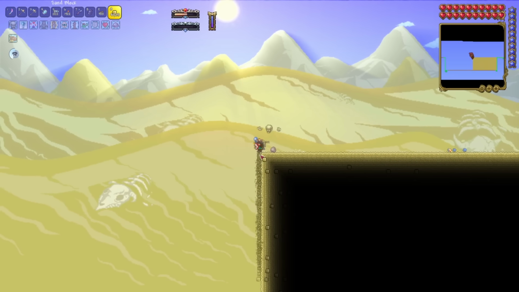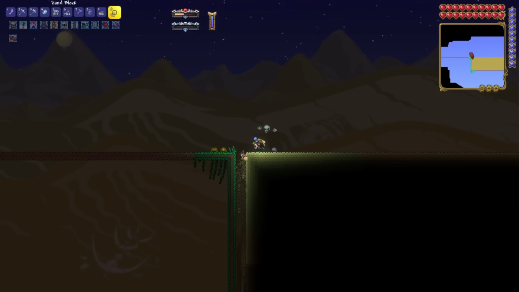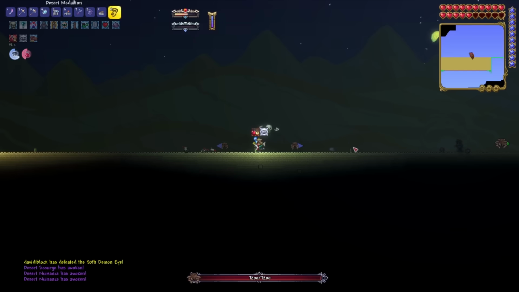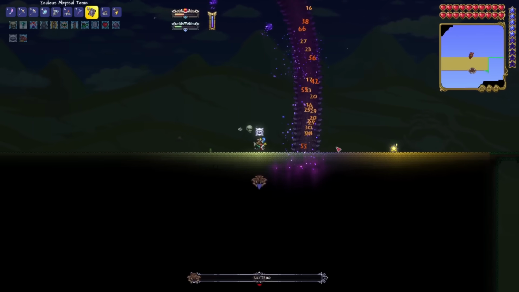Right after I defeated the slime god, I began working on an arena in the desert, just so I could get the desert scourge fight out of the way. Placing all the sands took a while, but I was eventually able to finish it up and start the fight. Being this far into the game allowed me to easily beat the desert scourge with no trouble whatsoever.